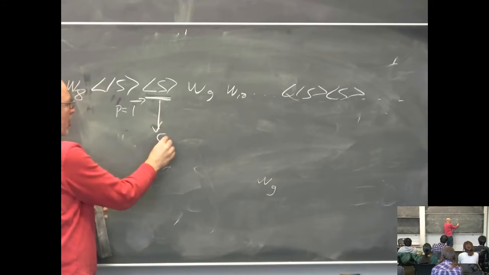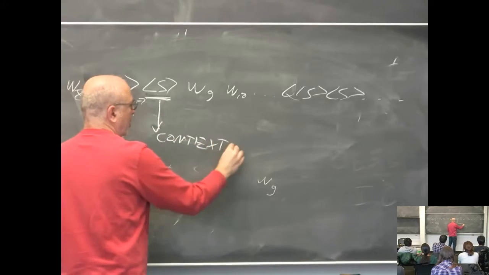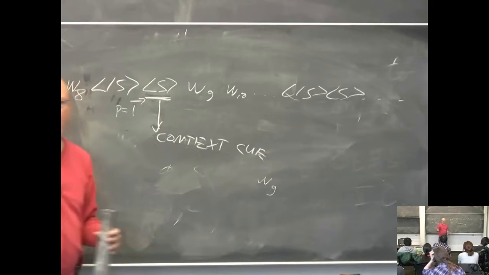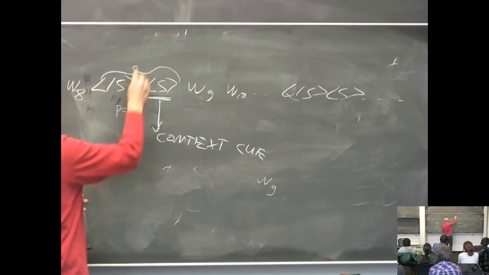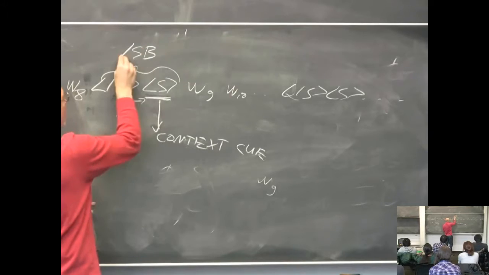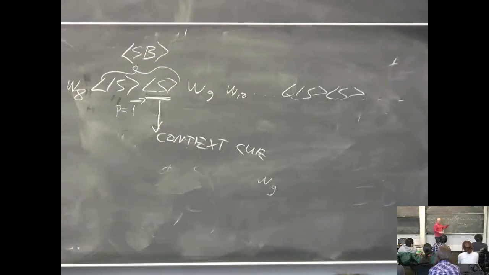So I call this context Q. This is just a term I invented. It gives some information about the context, but it's not something to be predicted itself. Alternatively, you could choose to just combine these two into one thing, call it a sentence boundary, or call it whatever you want, and just decide that there are boundaries and they are part of the vocabulary. That would be a fine thing to do. Then the sentence boundary would be something you're predicting. You're saying now comes the end of a sentence, and of course it's also the beginning of the next one, and it also becomes part of your context. That would be a fine thing to do.